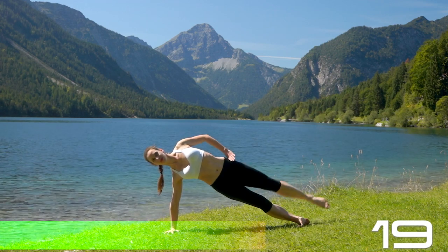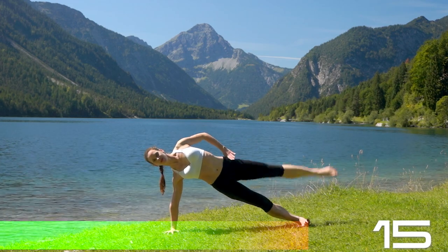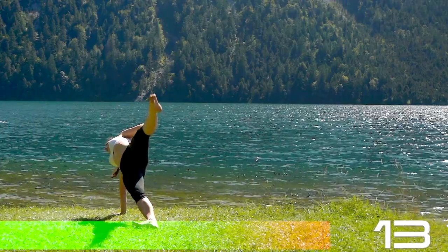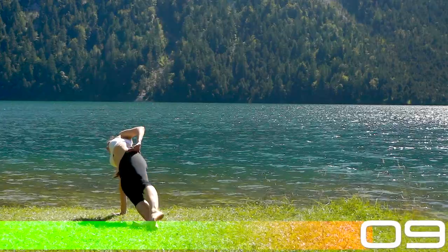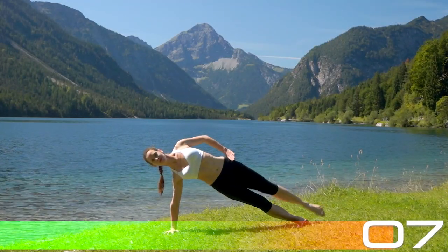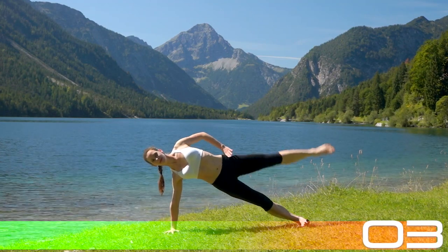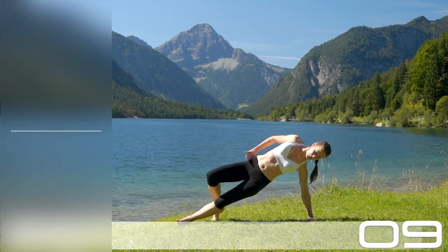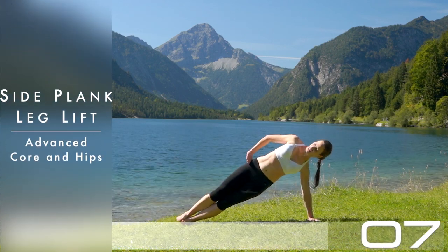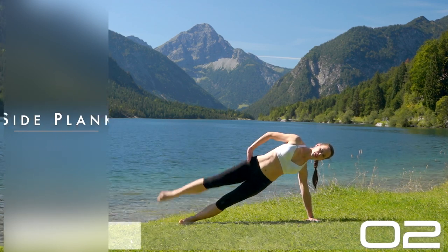So this is the advanced version. We're 25 seconds in, so if you need to, you can lower onto your elbow, Sphinx position, and if your hip starts to sag and really burning and you're collapsing, you can come down onto the knee. So working your way through, it's like a drop set where you're lowering the intensity, but you still keep going. That's the secret of endurance.